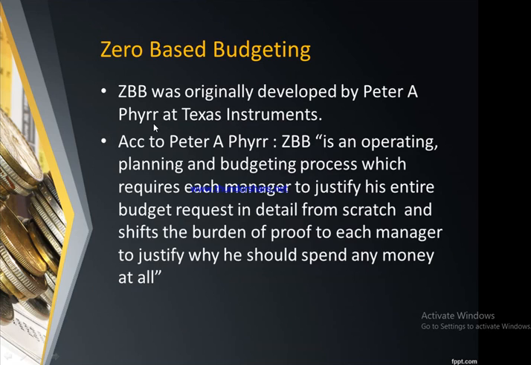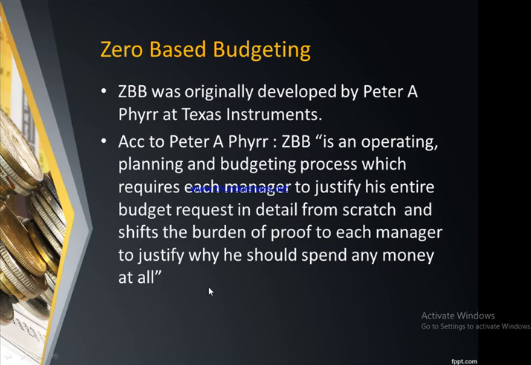This concept was developed by Peter A. Pyhrr at Texas Instruments, and according to the author, zero based budgeting is an operating, planning and budgeting process which requires each manager to justify his entire budget request in detail from scratch, and shifts the burden of proof to each manager to justify why he should spend any money at all.